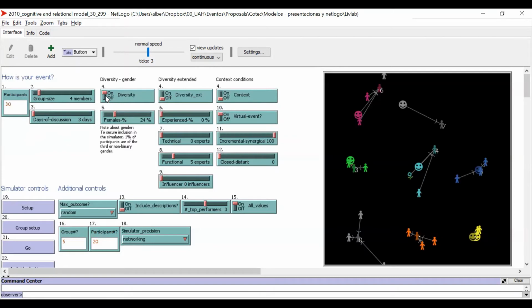And we are going to switch on this gender diversity, and we're going to select, for example, an event that has more women than men, because we want to test this gender characteristic in our event.